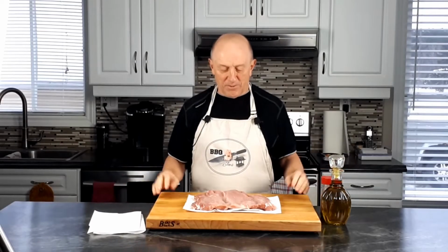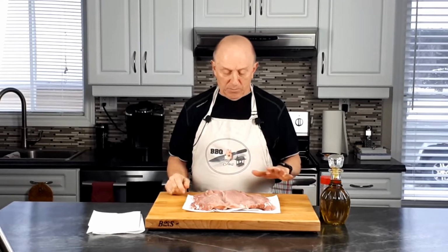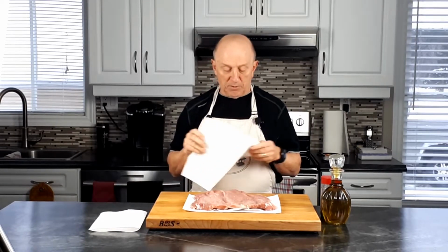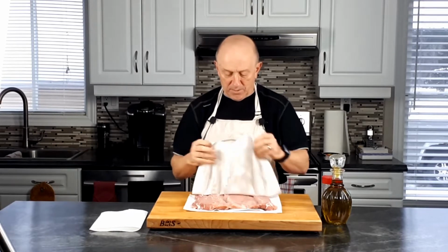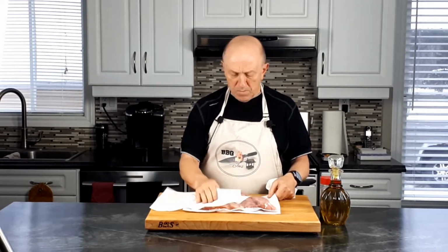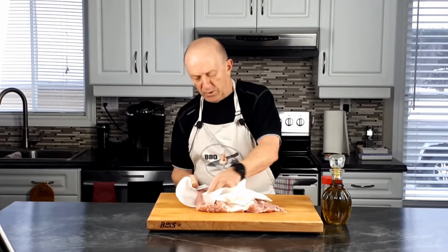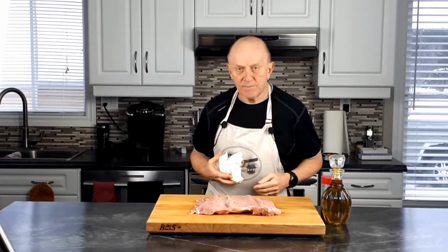Hey guys, it's been 2 hours. We just took our loin out of the brine, and we put it on a couple of paper towels to dry it up. We have another couple paper towels here. We're just going to tap it to dry it up as much as we can. Take the brine off, because we're going to be putting some rub on this, and we certainly don't want it to be wet. Make sure the other side is nice and dry also. It looks pretty good.